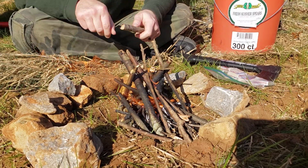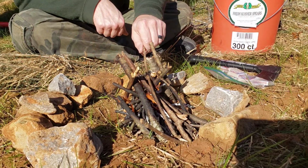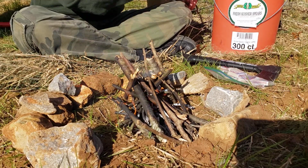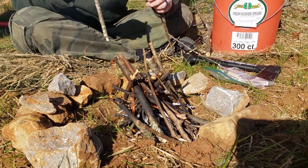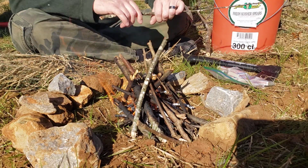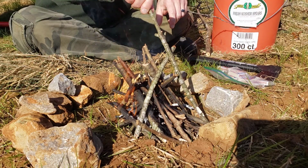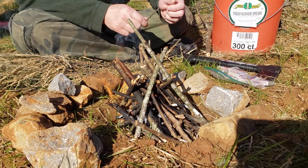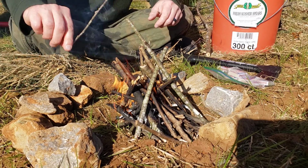Another good thing with fire, it's a morale booster. Having a good fire sometimes just to look at, and if you're just wanting to relax for a few minutes and chill, if you've had a rough day, if you've been hiking all day, sometimes just having a nice fire can be very, very relaxing to the mind. Just sitting here and staring at the fire, watching it burn, watching it consume.